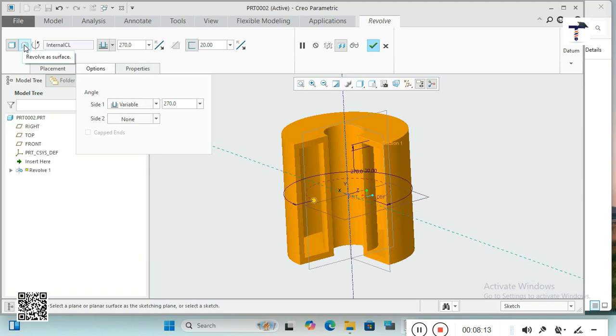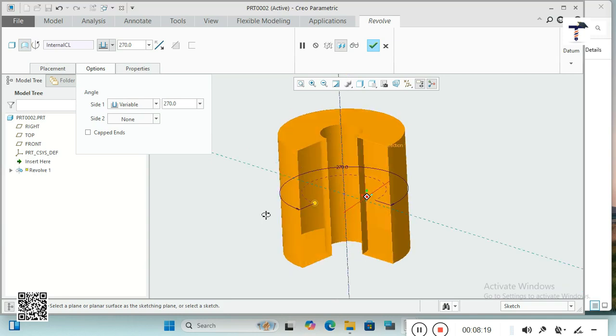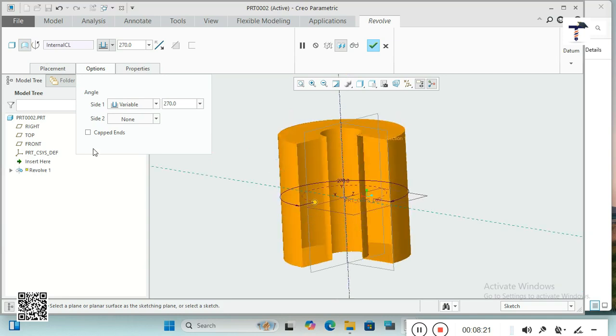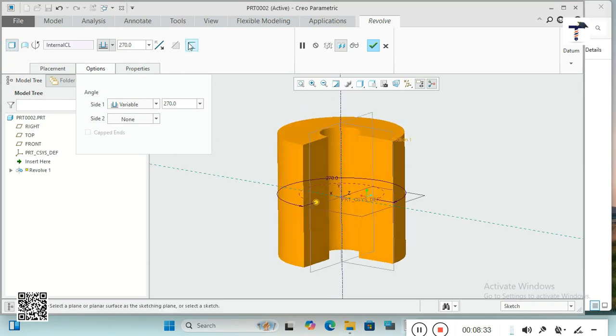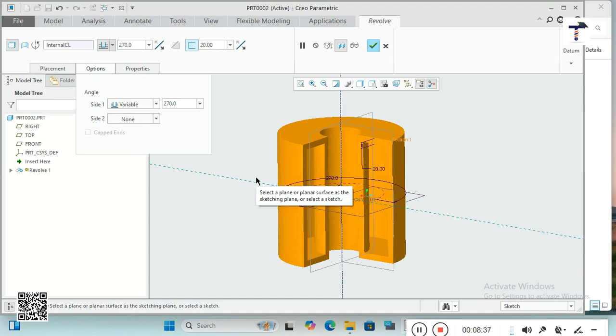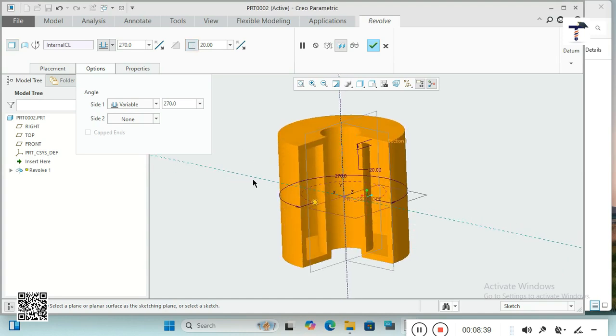If you choose here, this is the revolved surface, meaning this one is the surface. So now this one is a lamina, without any thickness. If you choose the caption, the same thing was already discussed in the extrude portion. Suppose this one is the solid. So now this one becomes solid, and if you choose here, this is the thickness. So now this one becomes thickness. So that is the main thing.